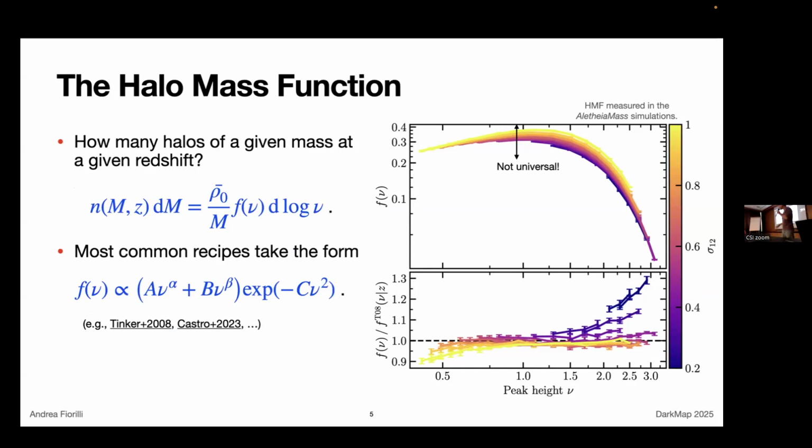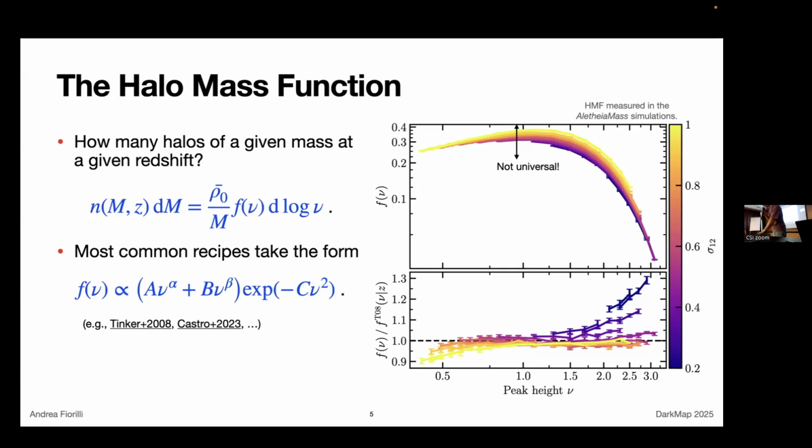We see that it's not universal, but this was known before. If you look at it in an N-body simulation, we see that it has a time scaling, and there is quite a discrepant deviation that can get of order 10 or 20% from the most commonly used prescription in the literature for it, which was the one given by Tinker and collaborators in 2008. There is a time dependency.